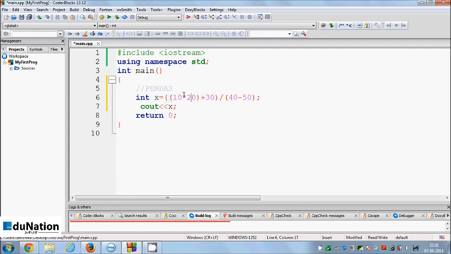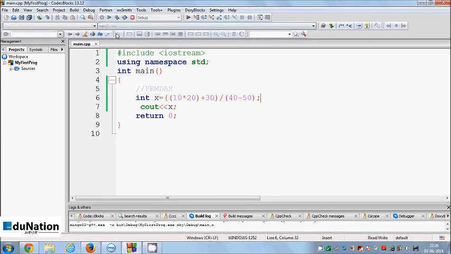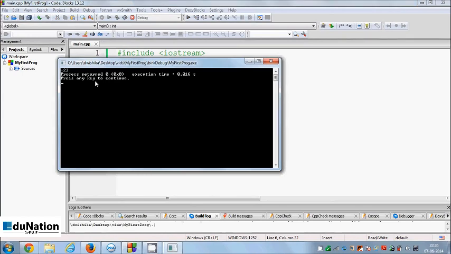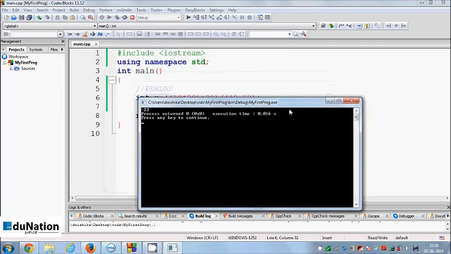So now whenever you see it, you know that this will happen first, the multiplication of these two numbers will happen first, and then whatever the product is, it will be added to 30, and this will be the subtraction, and whatever will be the result of the numerator, it will be divided by this. Okay, and now when you build your program and run it, it will give you the answer.